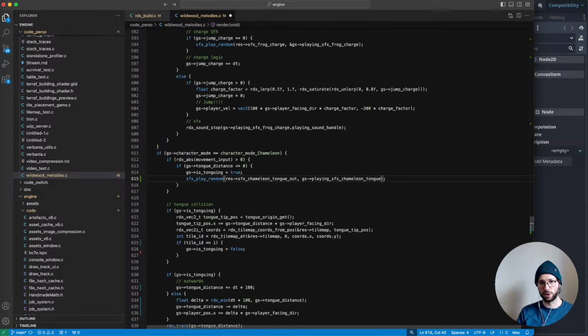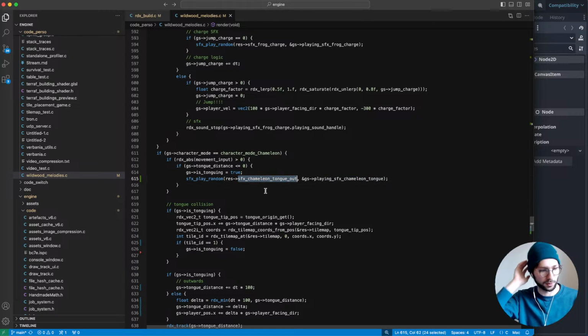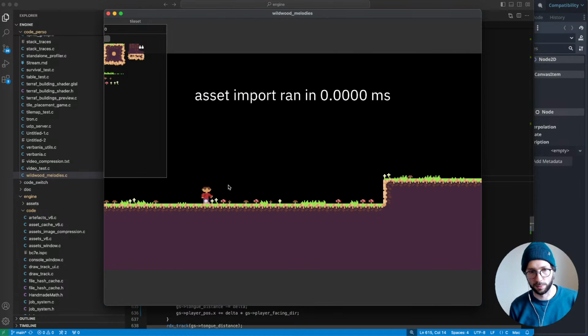That is used to randomly select one sound. And this function will store whatever was the last playing sound in that, and then use that to pick a sound that is a different sound than before. That should be already enough for some.